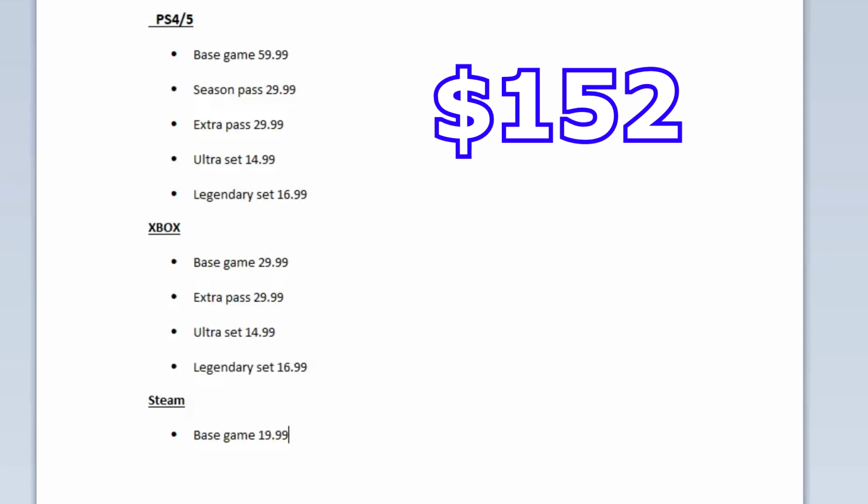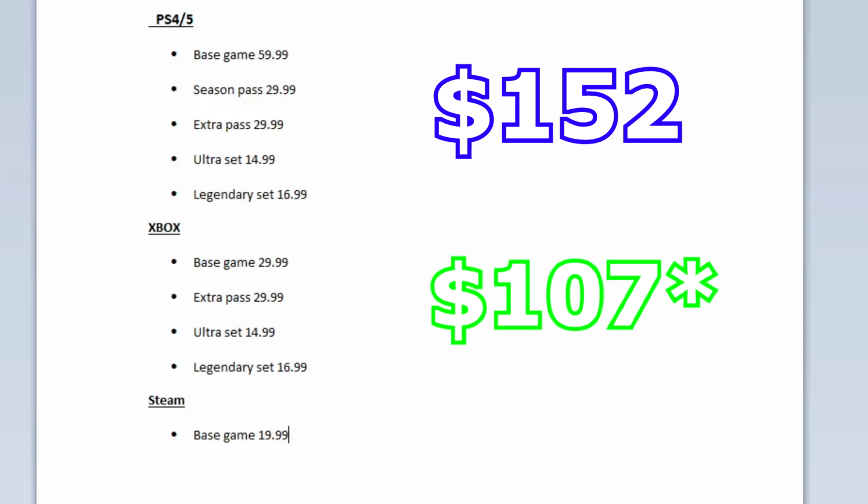So you could actually say I spent $45 on Xbox when it comes to buying the base game, but then I also did buy the Extra Pass, and then I bought the Ultra Set and the Legendary Set. So on Xbox, I have spent $137 on this game, and then I bought the base game on sale on Steam for only $19.99. So in total, if you add up Xbox and Steam, it's $157, and then I also spent $152 on PlayStation for this game. So in total, just there alone, I have spent about $310, guys.